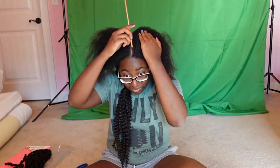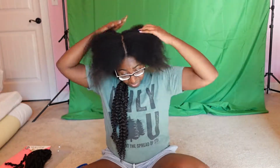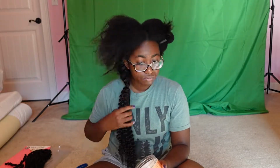But I hadn't cut my hair yet at this point, so that's why you'll sometimes see me going through my hair and kind of pulling it apart, because I've got just a couple of single strand knots that you get once it's time for you to cut your hair, and that's kind of an indication of, okay, it's about time for me to trim my ends again.